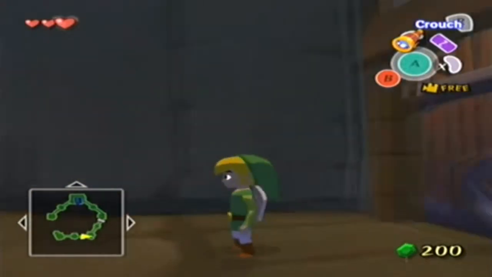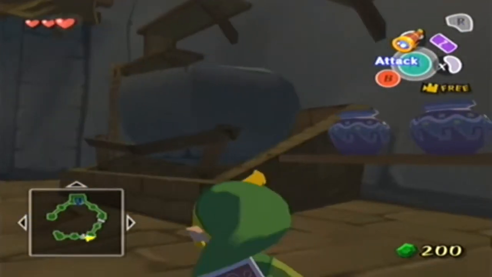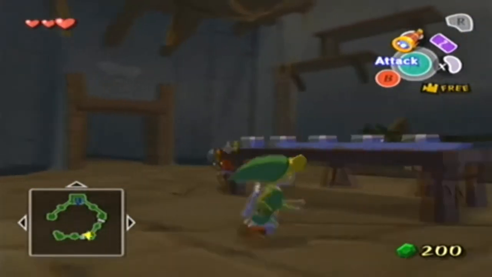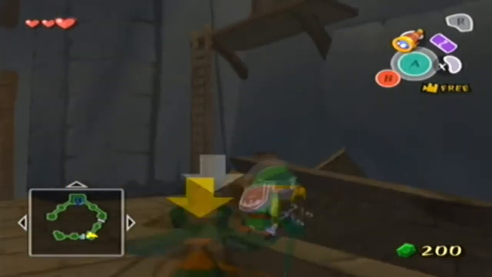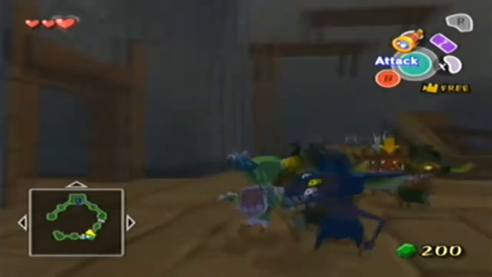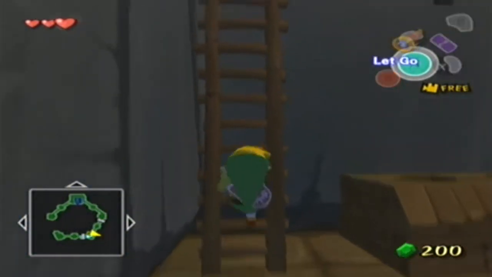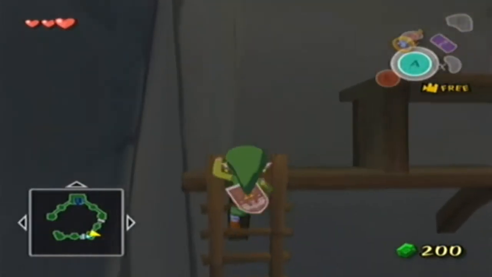I think there are enemies in this room, but we can't fight. Yep. We can actually pick up some things, like weapons. But I don't know. Maybe there's something up here. Just like a stick, essentially, of sorts.